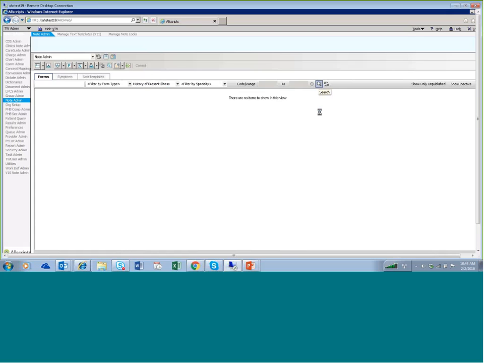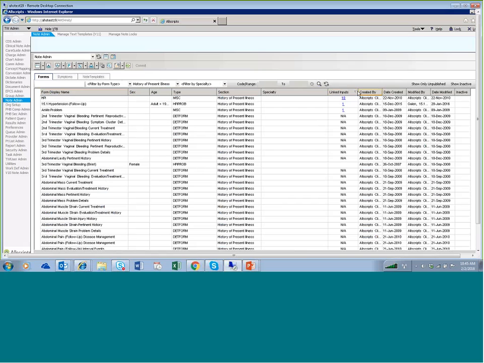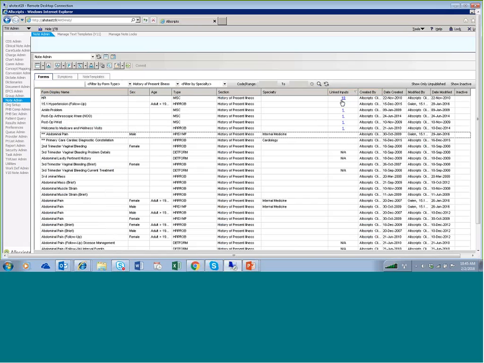and go ahead and sort using our search button. You can see that within this section they have made, again, some changes. These have not changed across here, but they've added a new column called linked inputs. This is a sortable filter so that if we sort, these are the top items and these are the forms that have been linked to a note template.